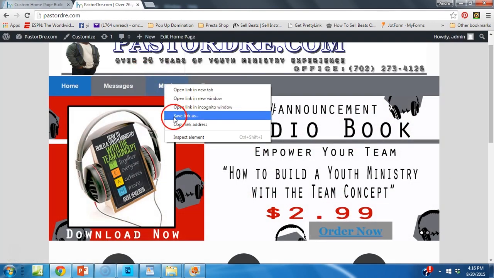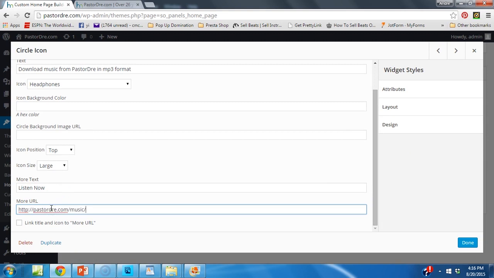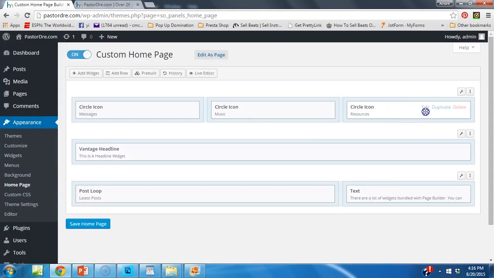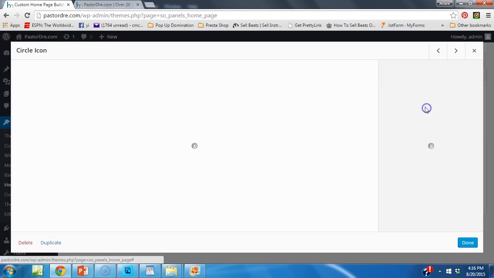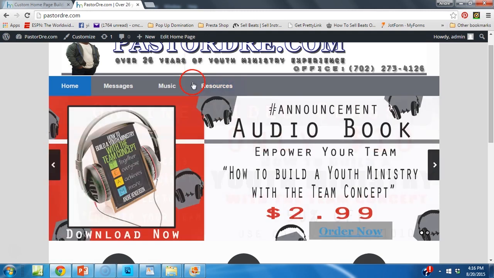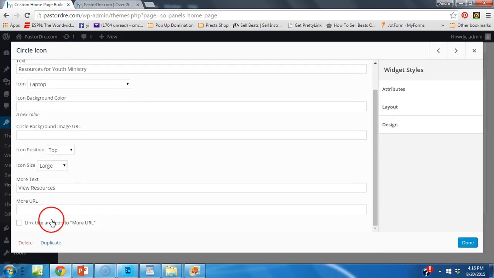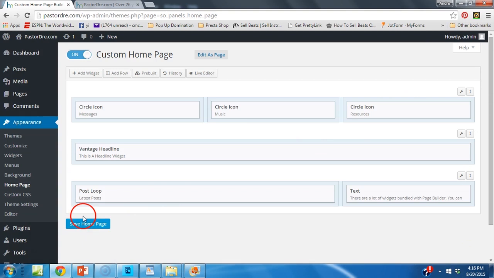I right click, copy link address, go to the More URL, paste it in there, check the box, hit done. All right, next one is our resources. Right click, copy link, come down here to the More URL, paste it in there, check the box, hit done. Then you hit save.